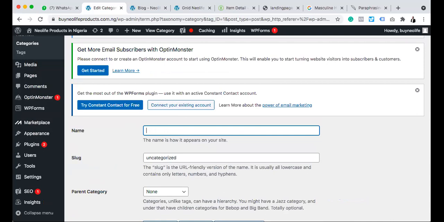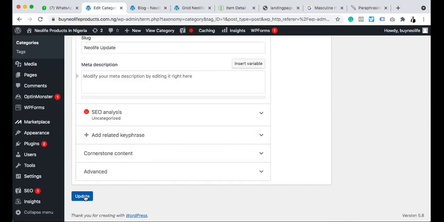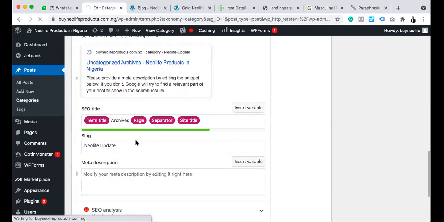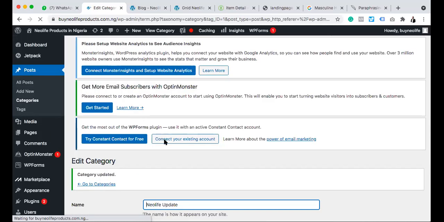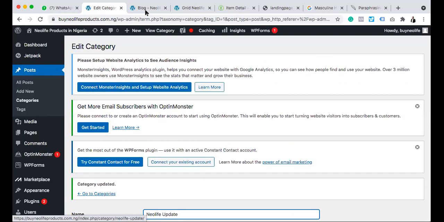No, general is not nice. SEO, Neolife updates. You can see that all these also have meta tags, but we are yet to add all those things. Those are things we can be working on later.